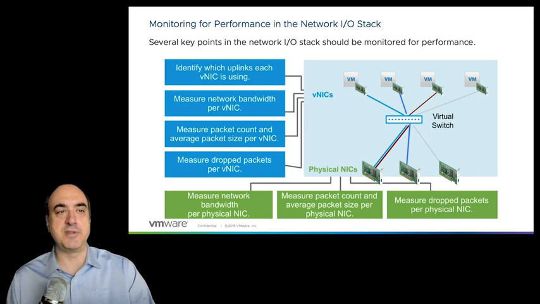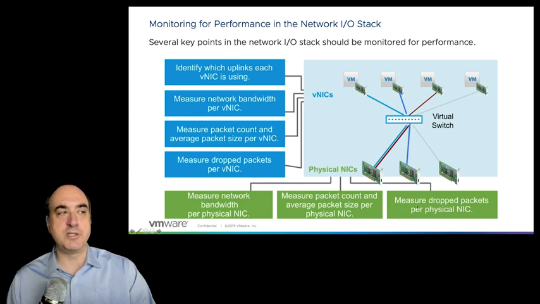We want to measure that from the VM and see what kind of throughput we're getting out of the VM as it's passing through the VM and on out to the rest of your physical network. But we certainly want to measure the same thing on the physical NICs too, because if two VMs are using this adapter, the network throughput is going to be quite different than having one VM using this adapter. And if this one is completely idle, it's not going to be using any bandwidth at all. So we want to measure the bandwidth per physical NIC, measure the packet count and average packet size again through those adapters, and also measure the dropped packets.